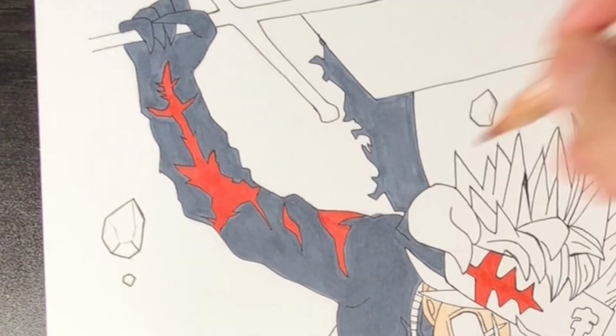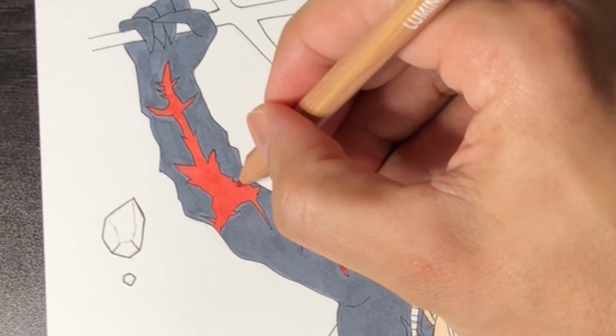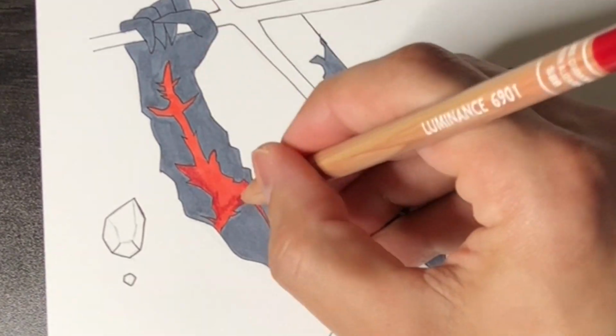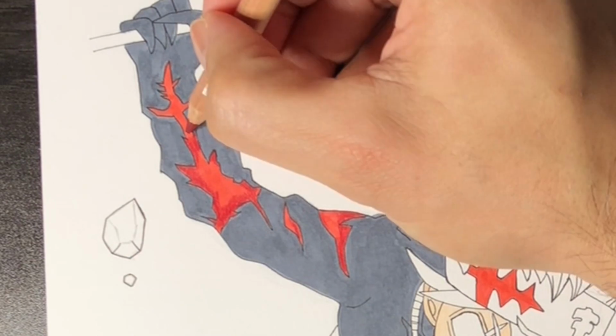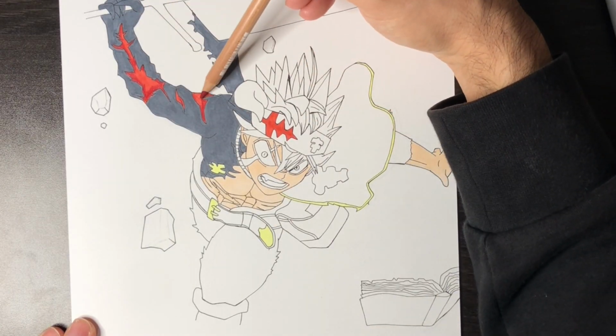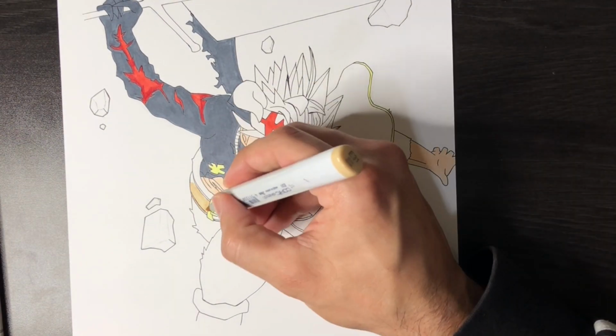For the entirety of the coloring process, we're only going to go over the sketch with one Copic marker. And then we're going to add layers on top of that color with color pencils. So that's how we're going to add the details in the color. So I'm going to find a dark red, and we're going to go over the flames on his arm.